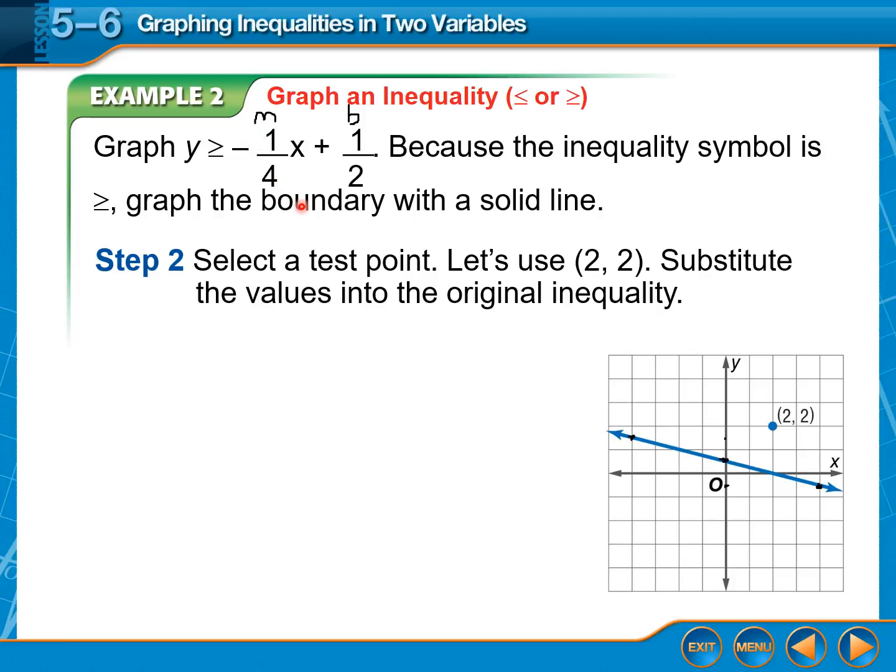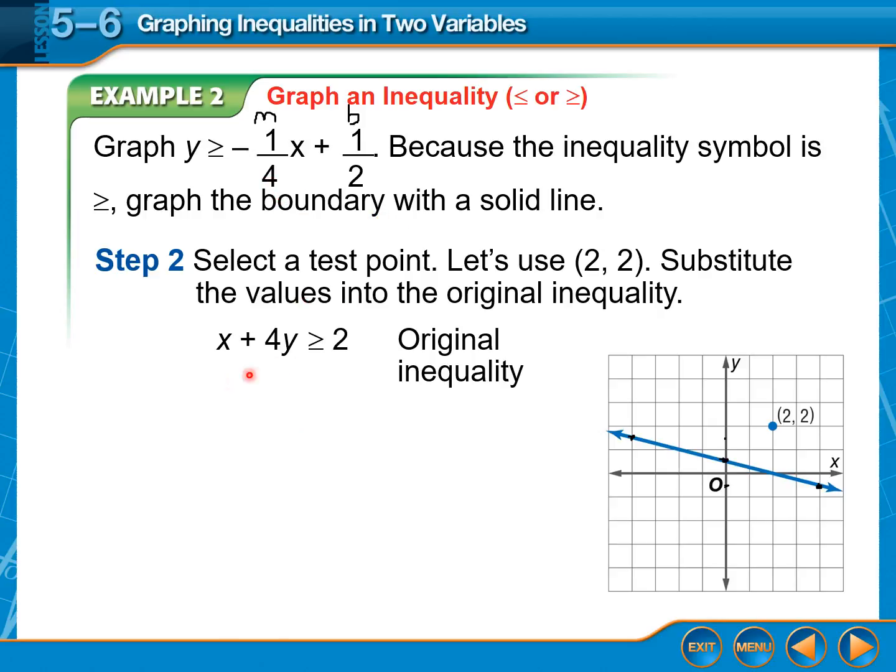So what we could do instead of having to use this inequality that we found, we could use the original inequality that we started with. Right? We can use x plus 4y is greater than or equal to 2. This inequality and this one that we got here, y is greater than or equal to negative 1/4 x plus 1/2, are the same inequality, just written 2 different ways. Right? So I can use this, or I can use my original. My original doesn't include any fractions, which makes it easier for me.